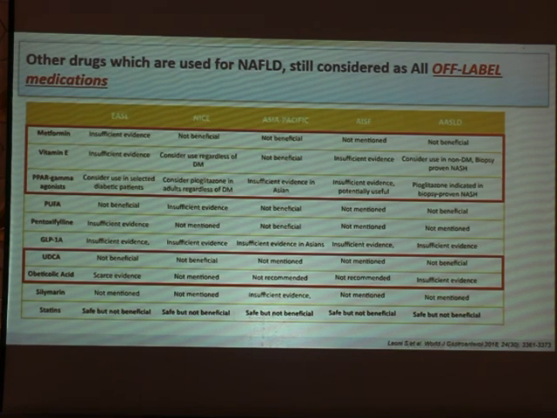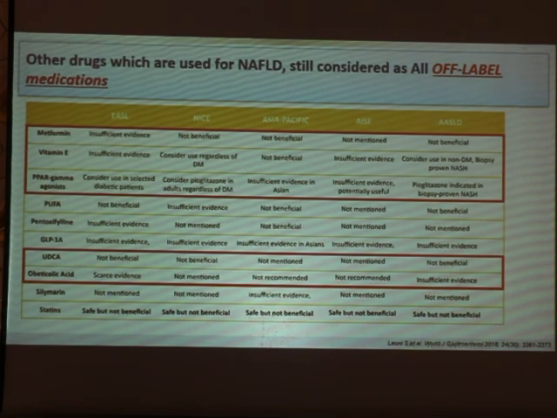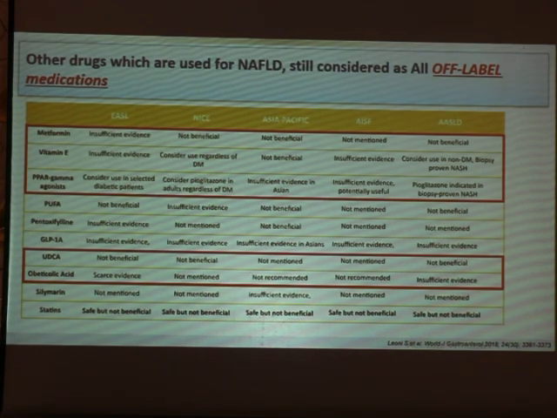PPAR gamma agonists. With PPAR gamma agonists, they might not be useful for treatment of fatty liver, but in people with diabetes who have fatty liver, they might actually benefit with addition of a low dose pioglitazone for better management of their diabetes. So that is one of those final things to know and remember. Not for the fatty liver, but because they have fatty liver, they are going to respond better to the low dose pioglitazone as an add-on for better diabetes control.